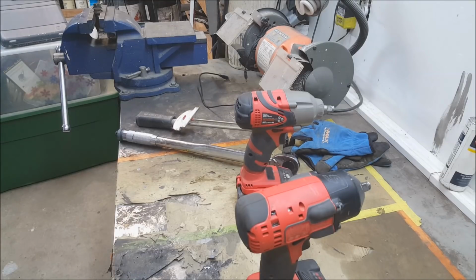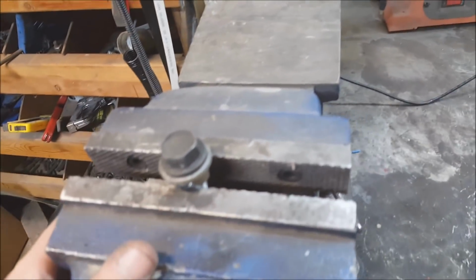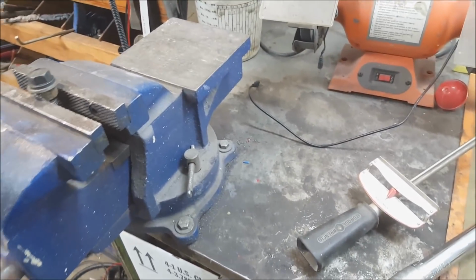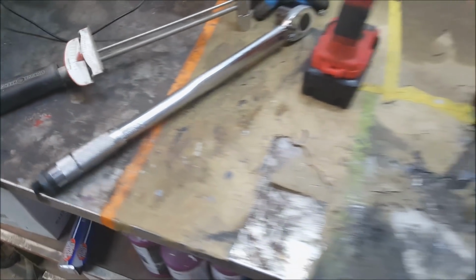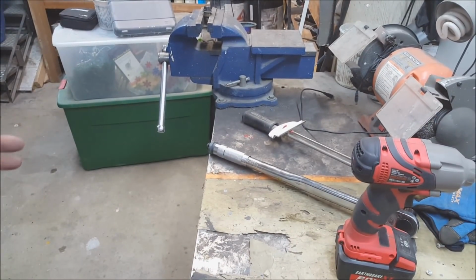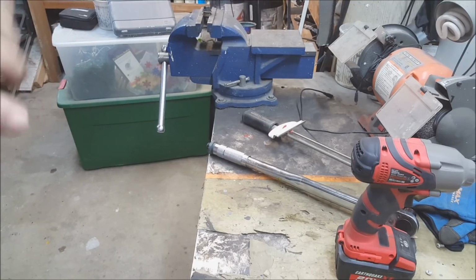We're gonna do some torque tests. I don't have any fancy equipment to see how far it torques down, so what we're gonna do is I got a nut and a bolt set up here in the vise, and we're just gonna take turns with them. Torque it down as far as we can, and then use a torque wrench to see how much torque it takes to pop it loose. And then for another test, we'll keep torquing that down and see what the limit is for breaking it loose. So we'll start with the torque down first.